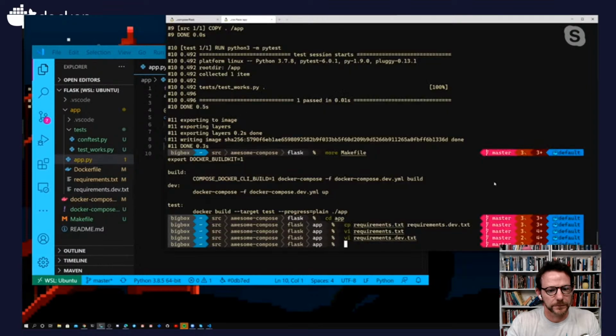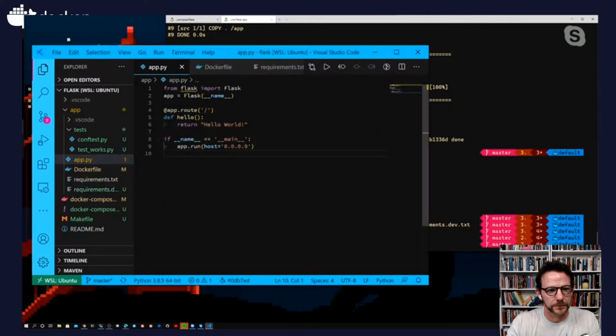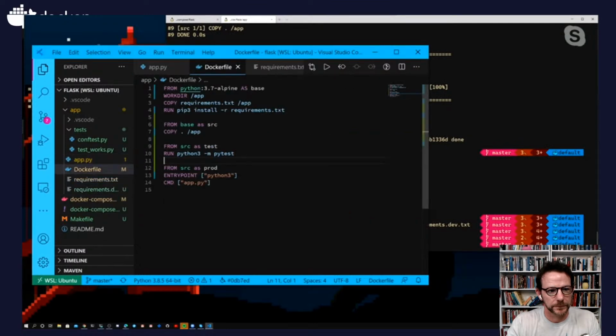So I'm going to take advantage of the fact that we have a nice multi-stage build to only install the test framework in the stage that needs it.